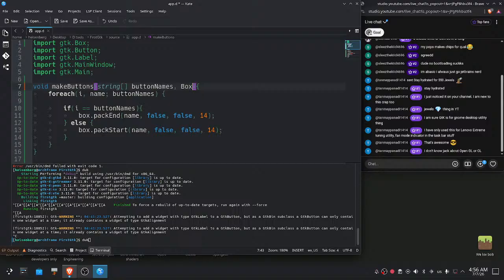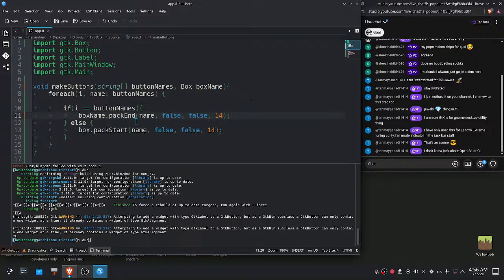We could just do box and then box name. I think this works, and you just throw the box name in there, and every time it accepts a box name here, or the box type, it will just remember, oh, it's a box type, okay, that's cool. Then put it into box names. However, now this needs to be box name pack end.